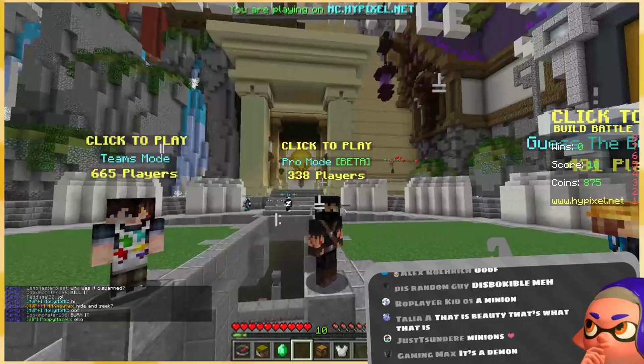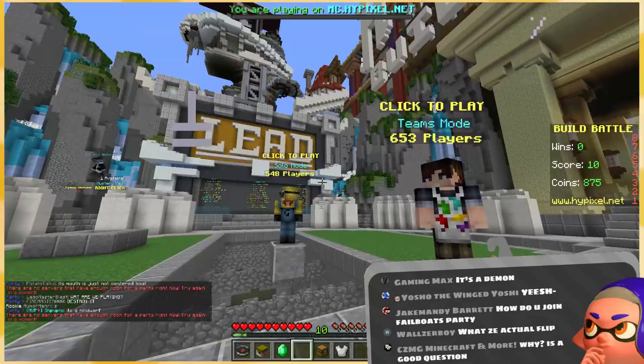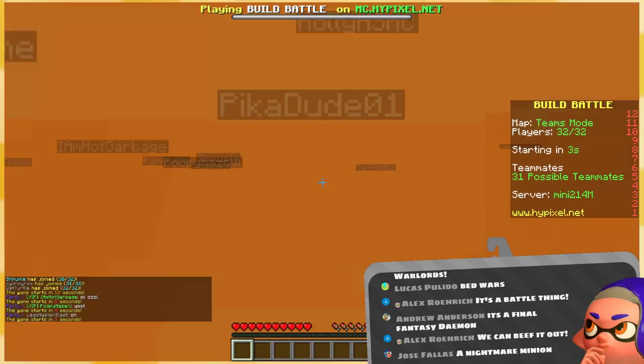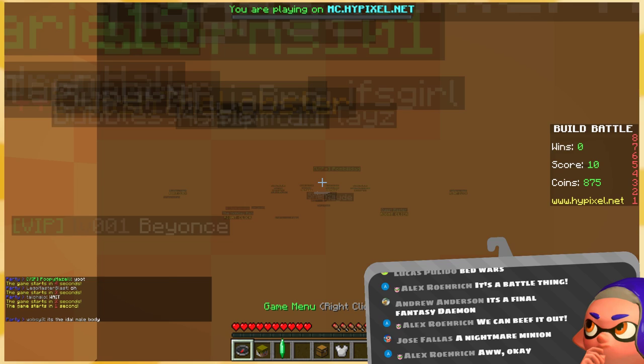Guess the build? What is this? I don't know what that is. Pro mode? I don't know what that is. Let's just solo mode. Alright. Teams mode. And there we go. Oh, I'll just drop my phone. Beautiful. It's a battle thing. We can beef it out. That sounds good. Did we leave in time? Warlord sounds fun. We have left in time.